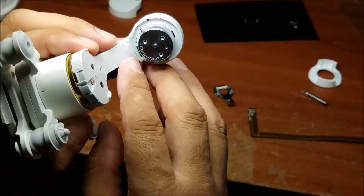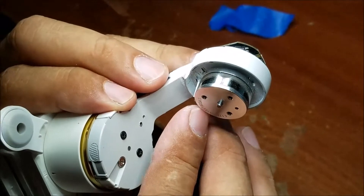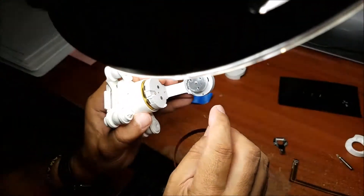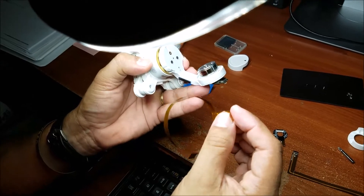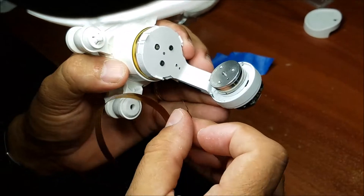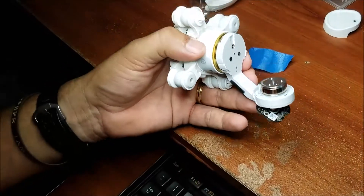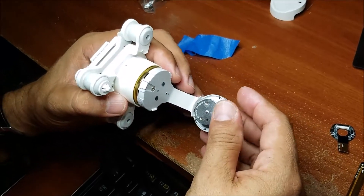I think it's touching a little bit but I don't think it's gonna affect the movement of this piece. The problem with this little piece is it's supposed to hold this cable right here — it's supposed to stick in there. I gotta figure out what kind of glue to use. I gotta use some kind of glue because this piece is going in here — it's a real pain in the neck. I'm gonna try to figure out how to do it and show you guys.